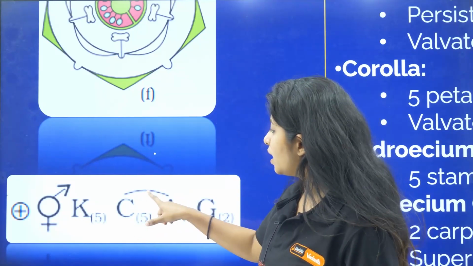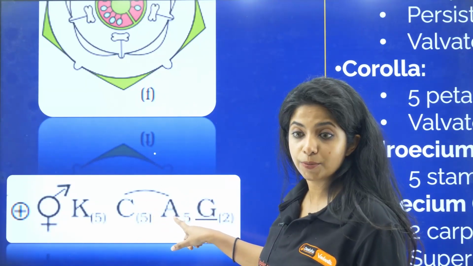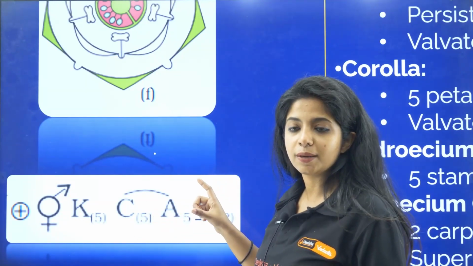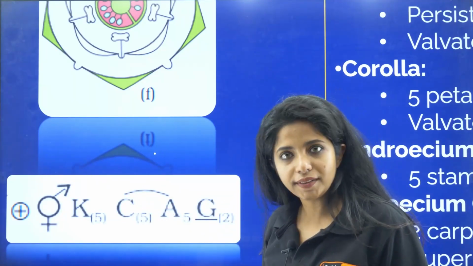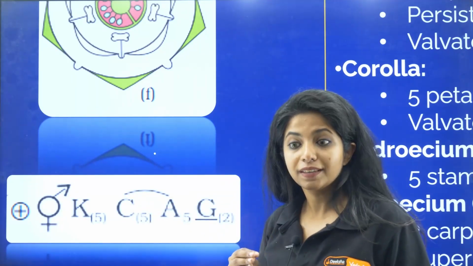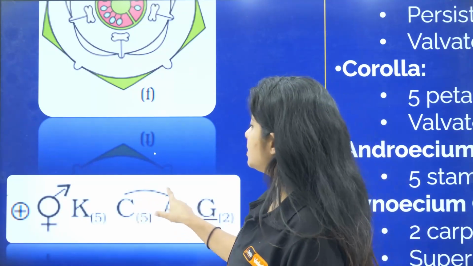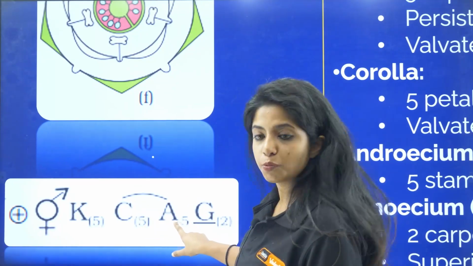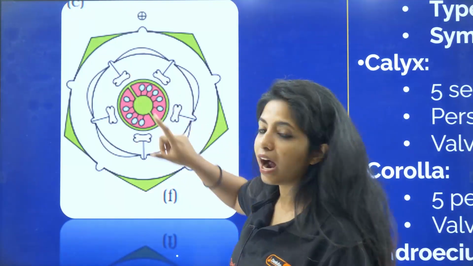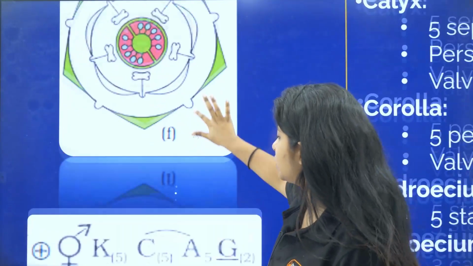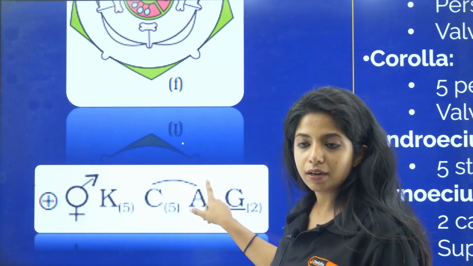That is, the corolla and the androecium are fused. That means the stamen is attached to the petals, my dear children. You call this condition epipetalous condition. Remember, epipetalous condition. And how many stamens are there? 1, 2, 3, 4, 5. Are they fused together? No, they are not fused together, which is why they are not inside a bracket.